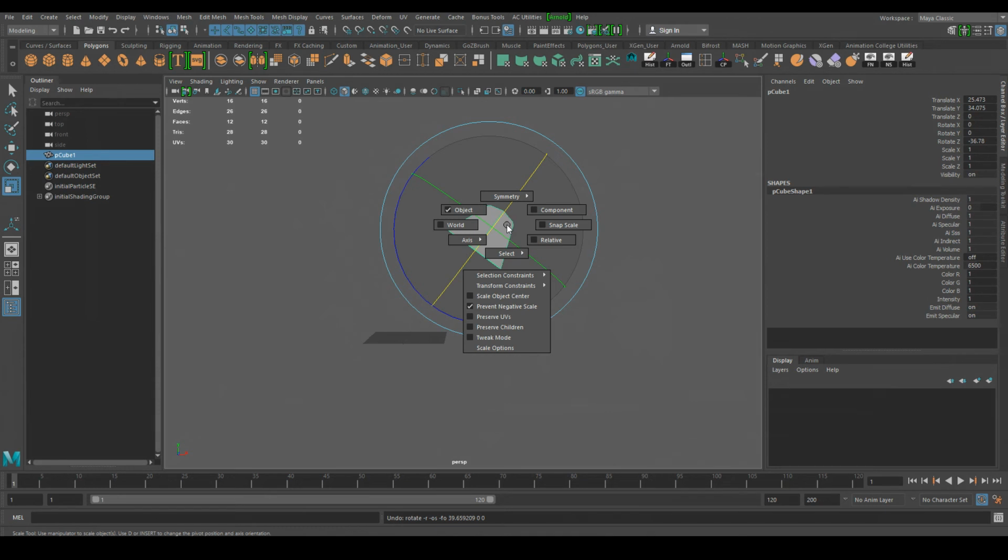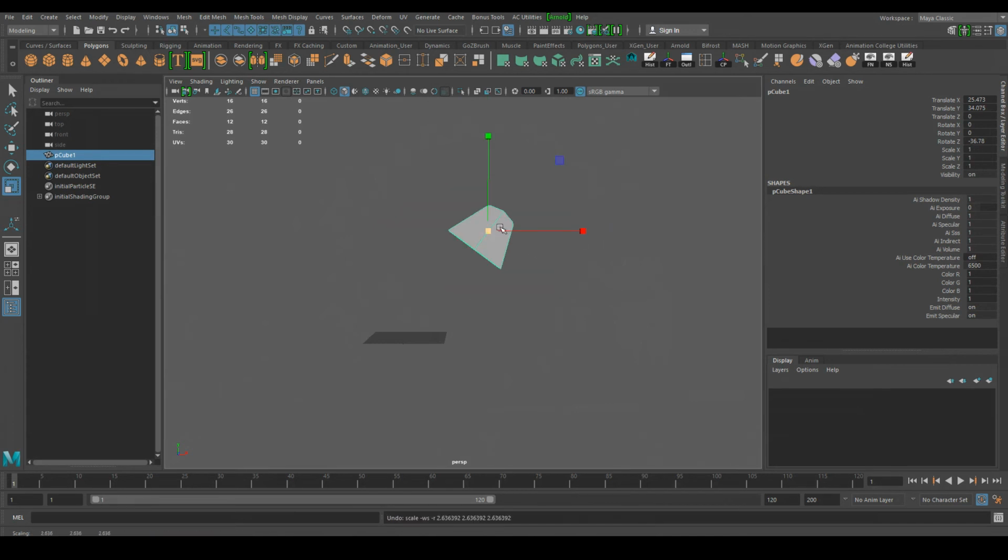For the scale, if we go on to scale, I usually find working with either of them fine. Sometimes it might start complaining about baking the size information onto the model, and just make sure that whichever mode you're sitting in, you switch to another one, and it should be fine. And same thing here.